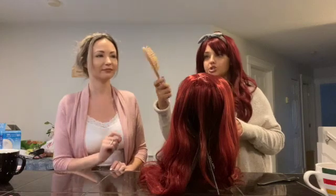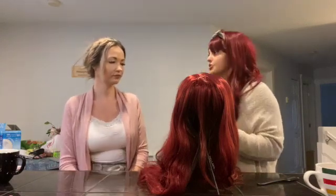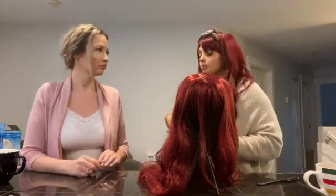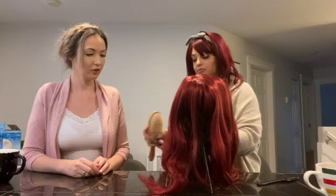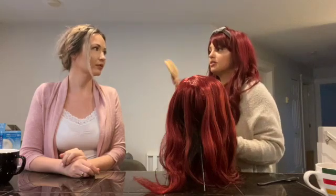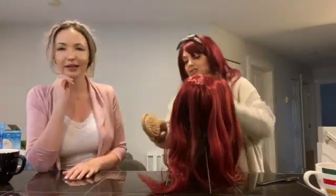But this is one of the ones I got. It's an actual wig brush. This one's by Bellami. The thing about wig brushes is they're not like traditional brushes. They're wider. And when you brush the hair, like your normal hair, you should actually start from the bottom. That's what I do with my extensions anyway. Even your own hair, you don't want to start at the top. You're not going to have tangles at the top, you're going to have tangles at the bottom. So you want to work through those tangles and then go up, because otherwise you're just adding to the tangles at the bottom.